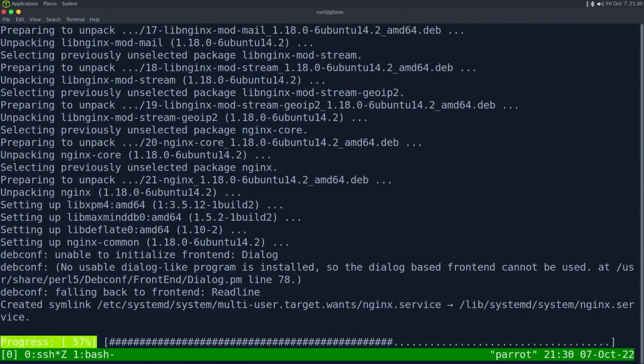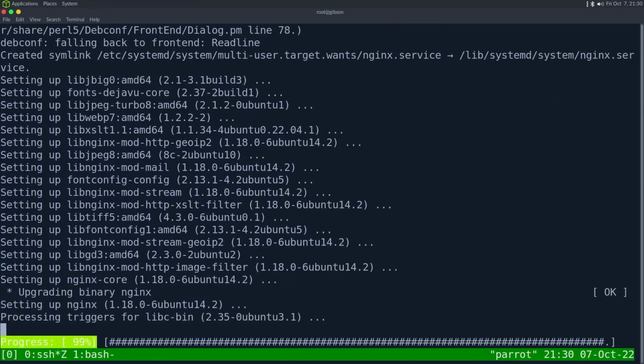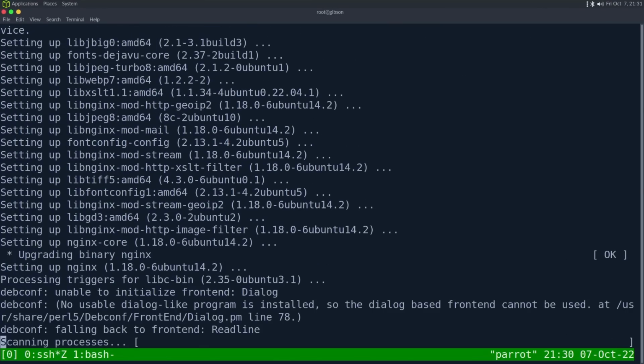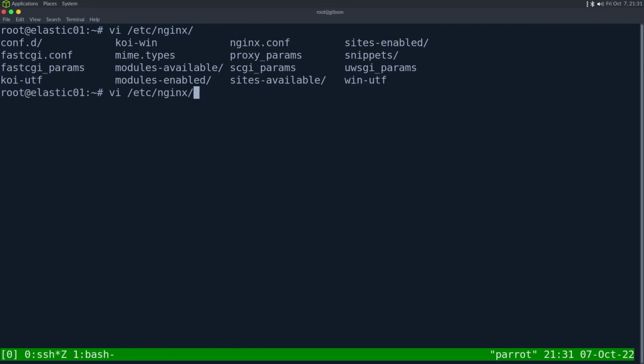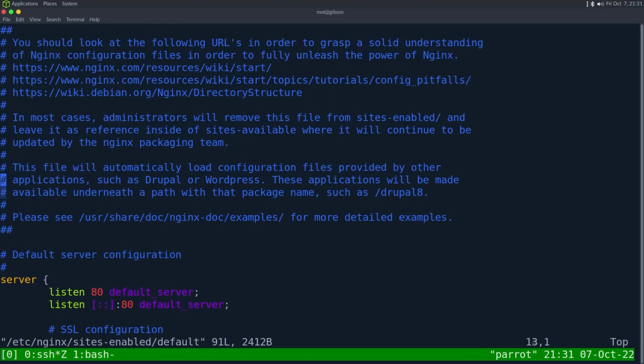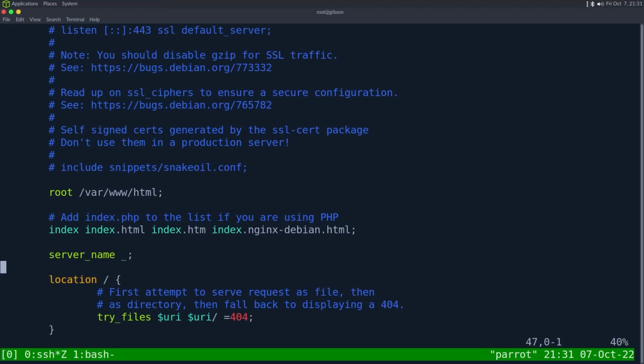So I'm installing NGINX right now with sudo apt install nginx. And we're just going to do a proxy pass. I'm not going to bother giving it an SSL certificate. I trust that you can do that. I would highly recommend putting everything behind SSL, because SSL all the things. But for the sake of this video, to keep it brief, we won't bother with that.